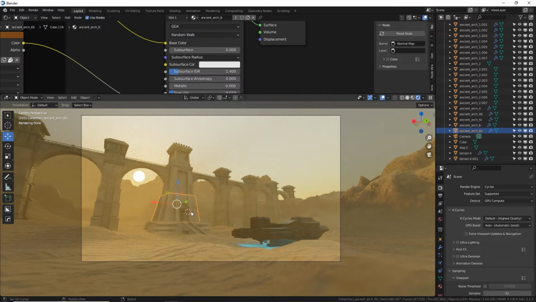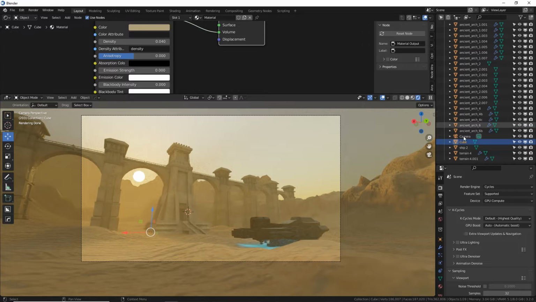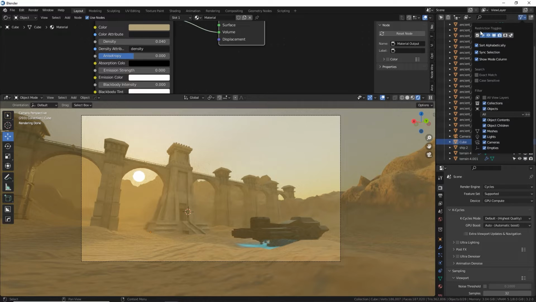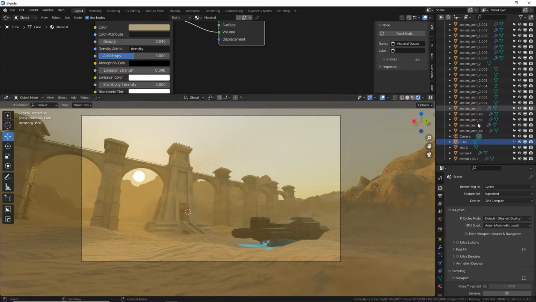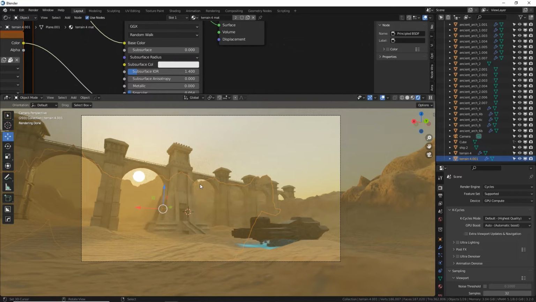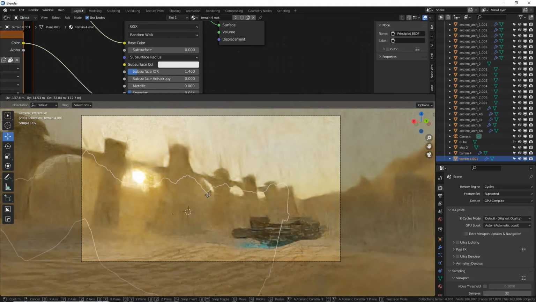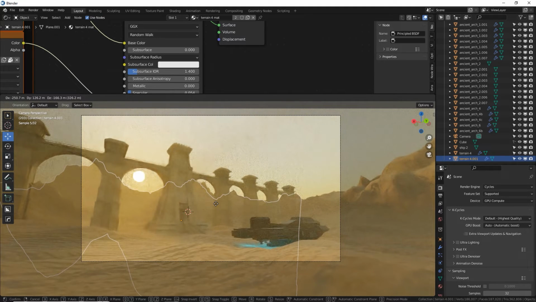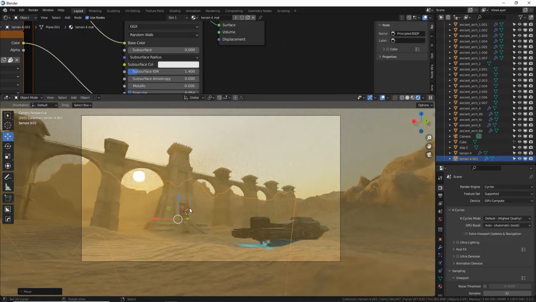Now, if I'm trying to select stuff in my scene, sometimes it grabs the cube, which is the atmosphere cube. So you can actually make that unselectable by turning off that cursor option in the filters, restriction toggle. So turn on the select option. Now you can no longer select the cube, which is great if you don't want to accidentally select it. I think my background terrain is blocking some of the sun rays. So I'm going to move that down a little bit right there.